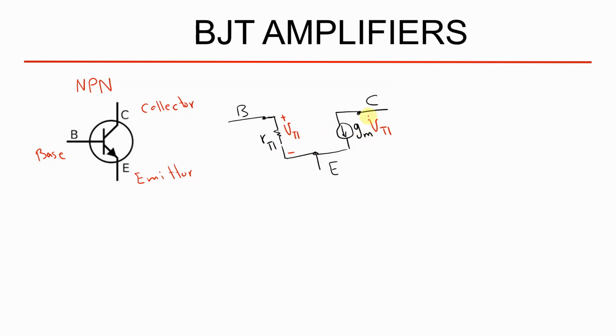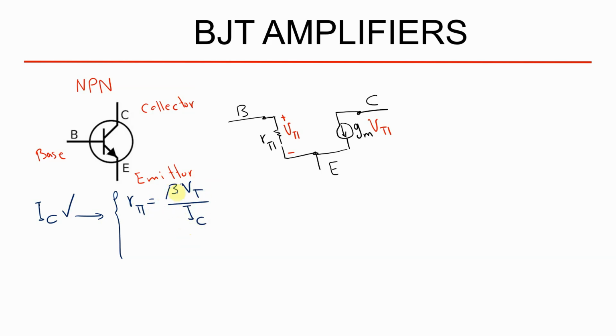Because this V pi is variable in this small signal model, and these parameters R pi and GM are constant, and you have to calculate them by calculating the DC current of this device, which is I collector of this device. So I'm going to write the formulas related to these ones here. After you calculate the DC analysis for your circuit, you calculate I collector of this device, and once you find out what is the I collector for this device, for drawing the small signal model, you can calculate R pi by this formula: beta times Vt divided by I collector.